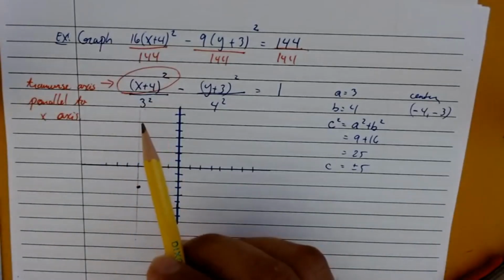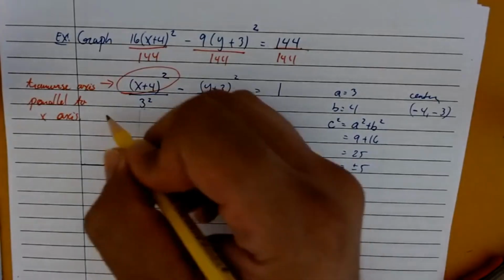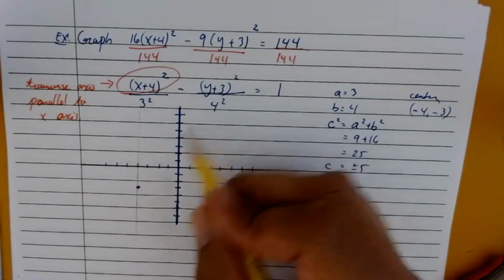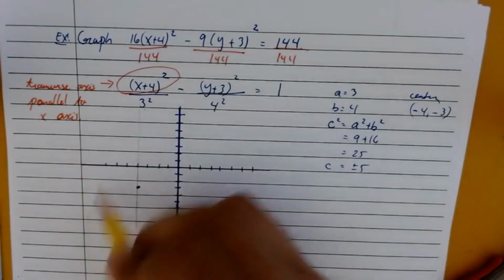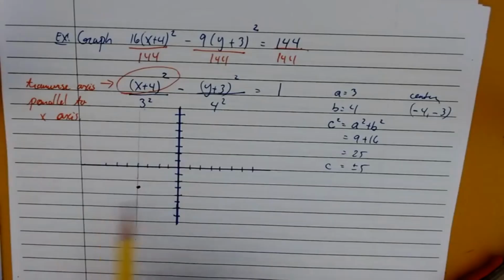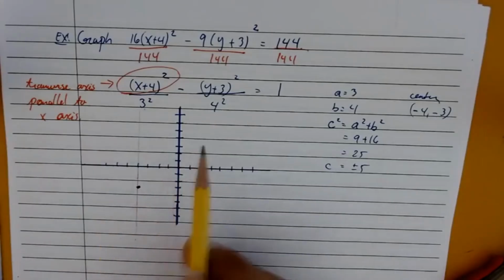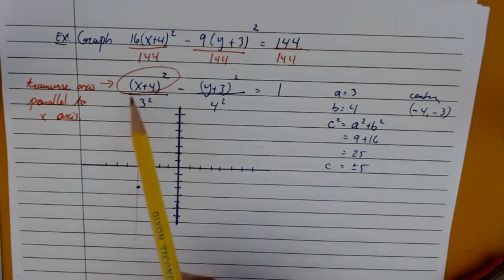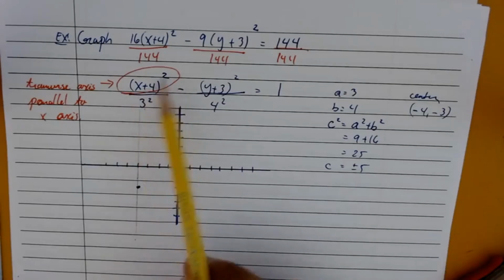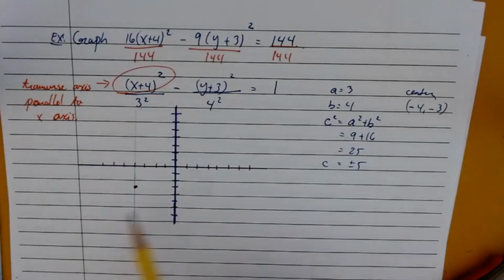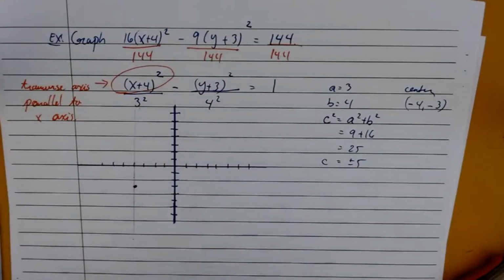So your hyperbola can never touch this line, which means it cannot open up or down. Because if it opens up or down, it will eventually touch the line, which must mean it opens left and right. So either way, your transverse axis is parallel to the x-axis, which means your hyperbola will open left and right. Or if you want to think about it that way, oh, since I can never plug in negative 4 here, since I can't make this be 0, then it can't ever touch this line. So either way, it has to open sideways.